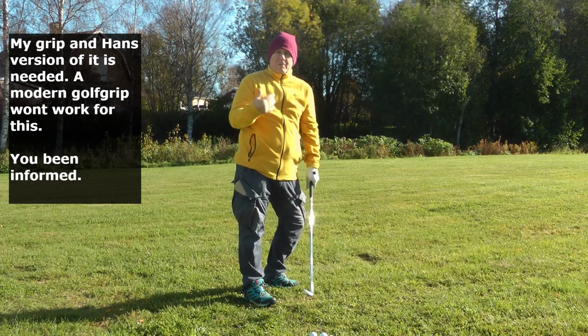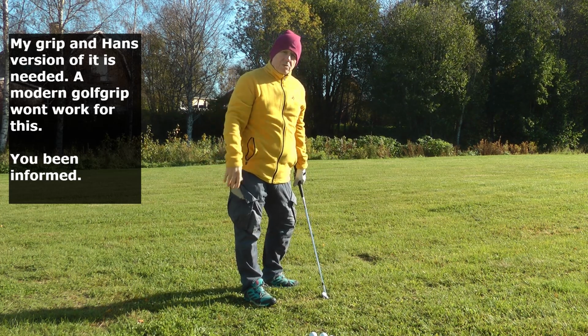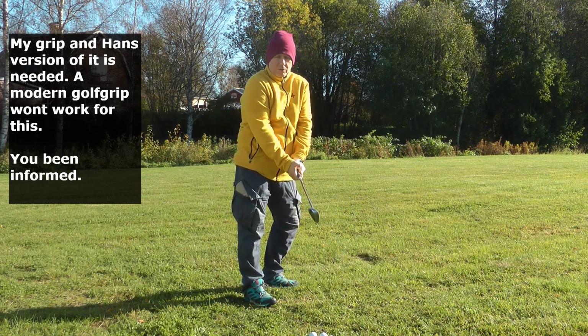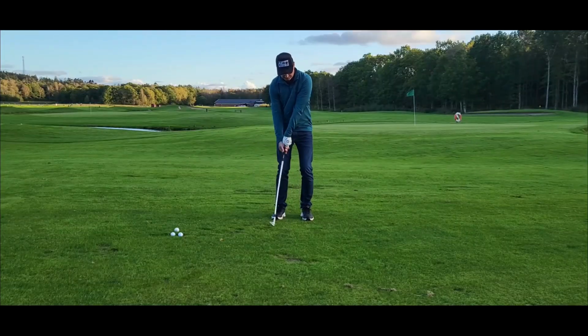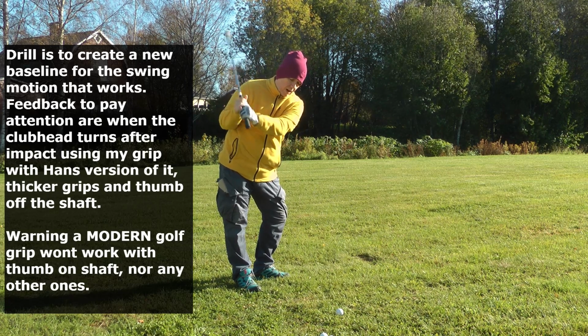The reason you have an open stance is to make sure you don't do all the bad habits that people teach you in modern golf, because they teach you bad habits. And I can't fix them all because I don't teach golf normally. Open stance, and then you let the club drop and all that stuff.